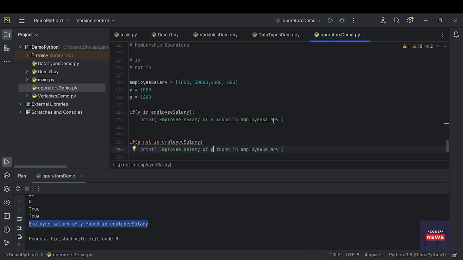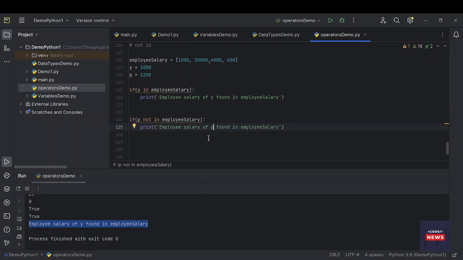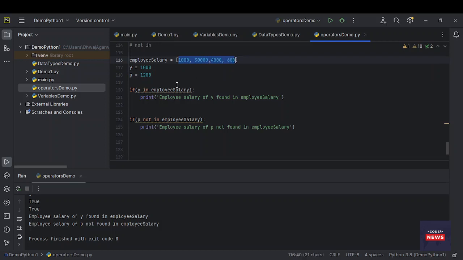Let me correct this statement here: employee salary of p not found in employee salary. So let's run the code. You see this message is also printed, employee salary of p not found in employee salary list. It means 1200 is not found in this list. Okay, it is clear.